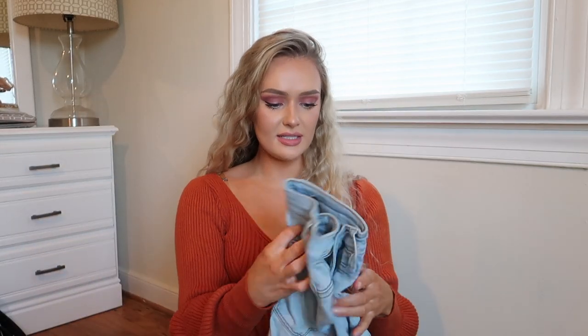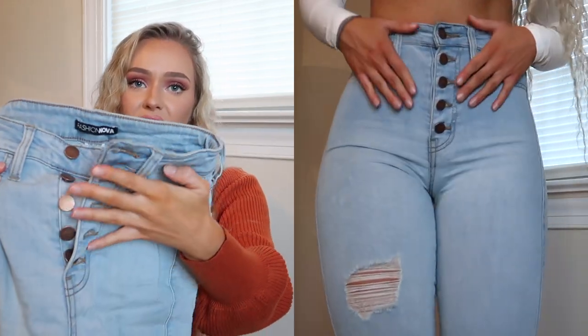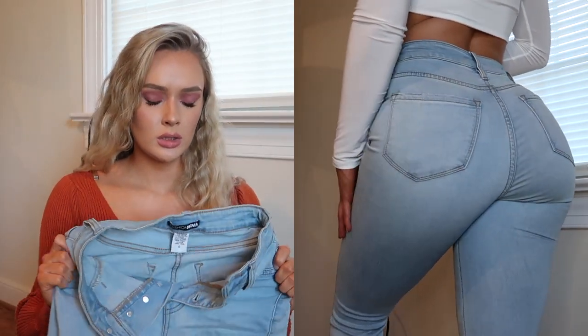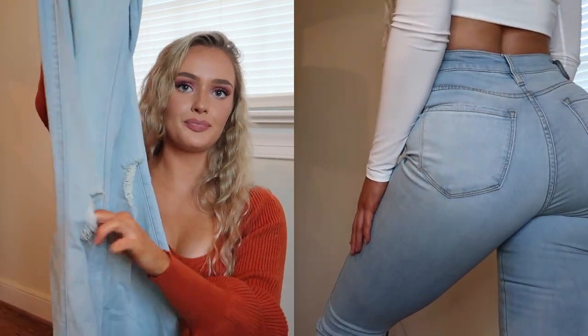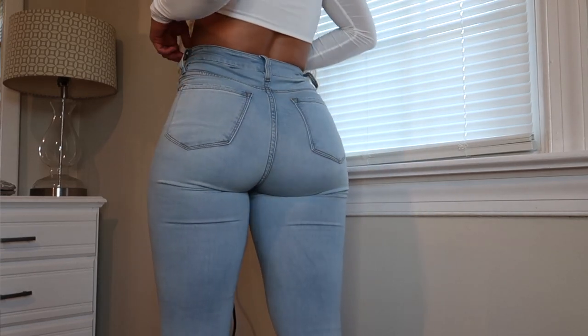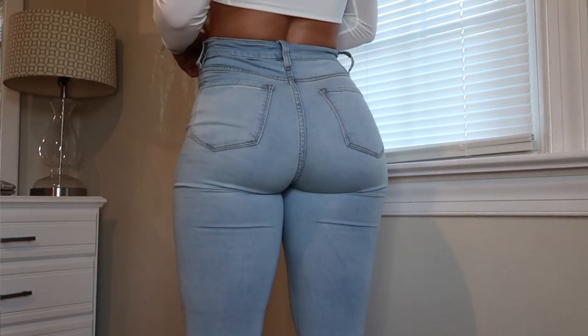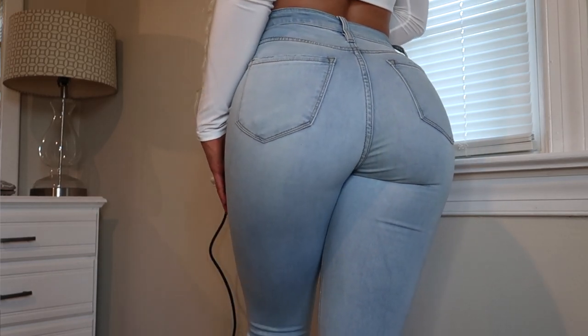I also got a second pair of jeans in light wash. I feel like light wash accentuates the butt more than dark. Again, button-up front, low cotton percentage so they're super stretchy, bell-bottom with holes in the knee but no raw hem. I'm obsessed — they're my favorite jeans currently. They're called Not So Common Distressed Flare Jean in light wash. They fit my waist well while fitting my butt, which is very hard to find.